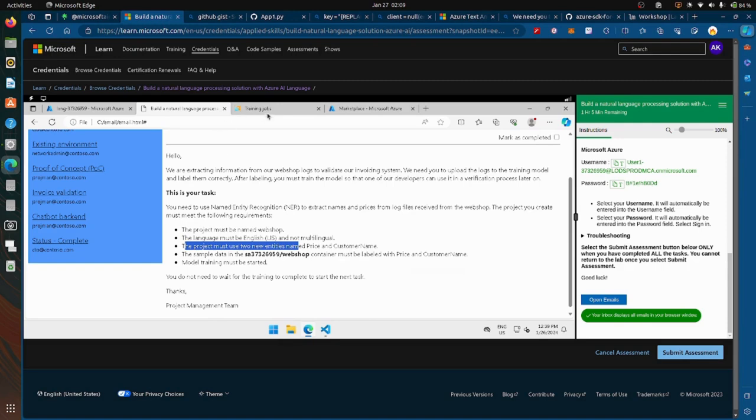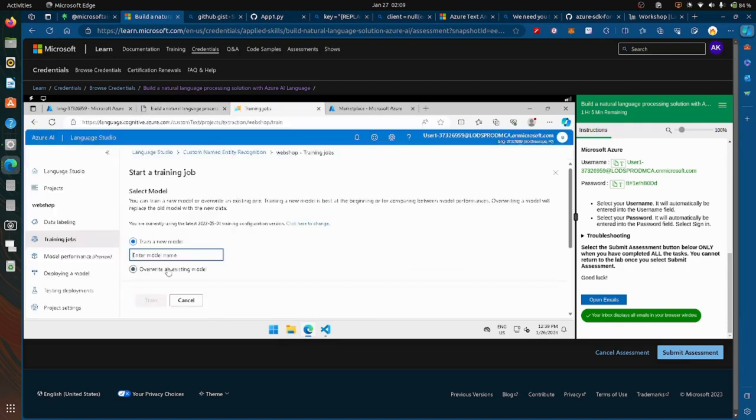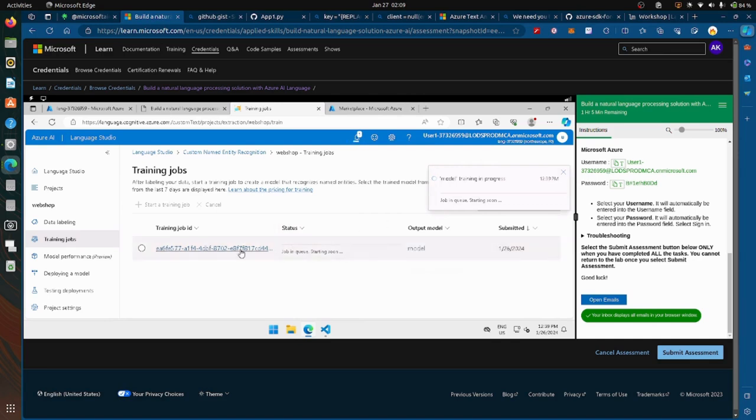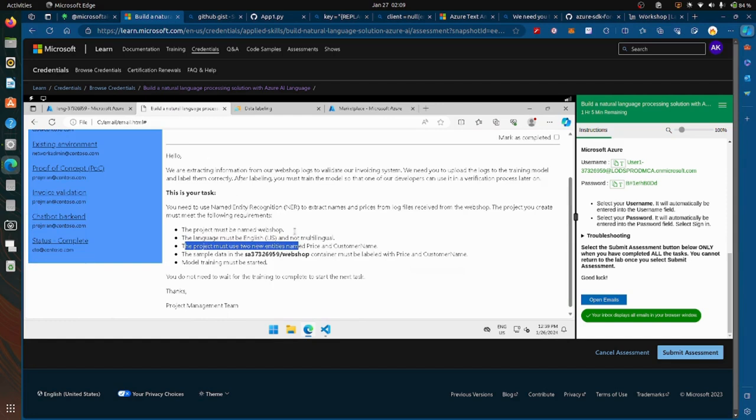I don't think they have mentioned a name for the model, so we can do model, or maybe just model train. And alright, so did this specify anything else?